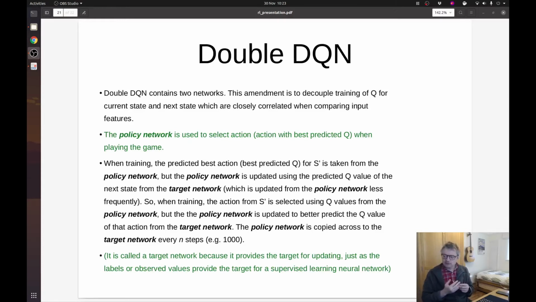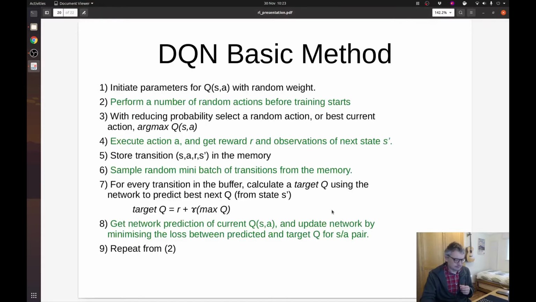Now when training the network, let me just go back up a slide. We have this notion that we've got our reward and we're going to take the best Q for the next state, the action that leads to the best Q from S prime.